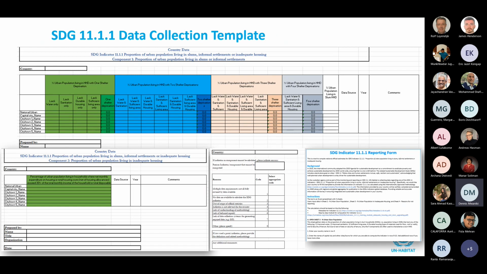So we look at the different deprivations, as I mentioned, so they can provide the values of the deprivations, either 1 or 2 or 3 or 4, and also include what data sources they are using, as well as other gaps. So the idea for this is to have this data produced at the city level or urban area level, and also have this as a national value for the total urban performance for that specific country.